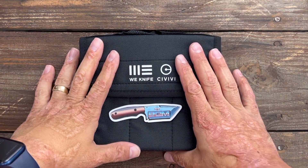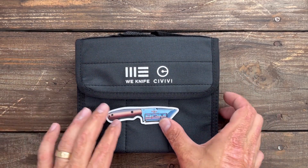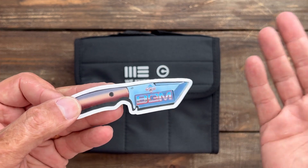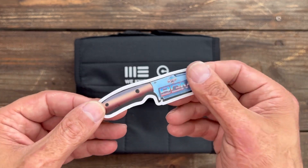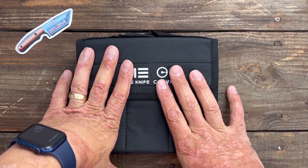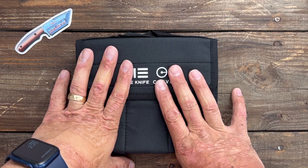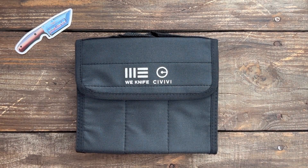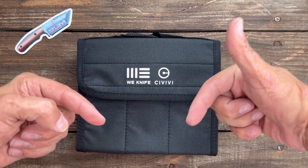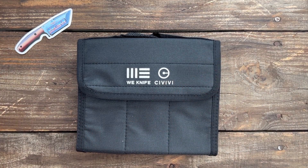I just got a package with a bunch of knives I'd sent off to my buddy BGM Knives. John does some amazing work — he does regrinds and awesome fixed blades. I have one of his fixed blades as well. I've sent some knives off to him for regrinds in the past, I think three last time, and I loved his work. I used to send to Transparent Knives, but I know he's now super busy with the reblades. There are other people in the community that do a great job — leave that down in the comments because there's lots of love to go around.